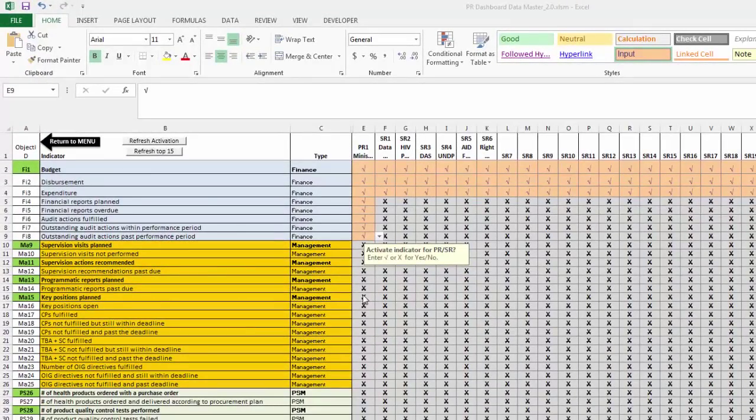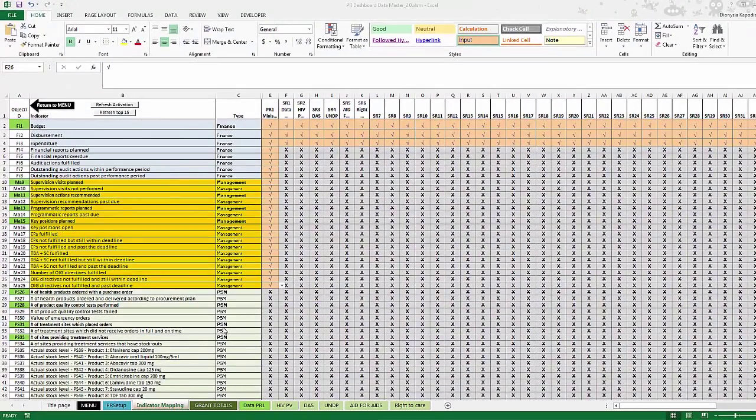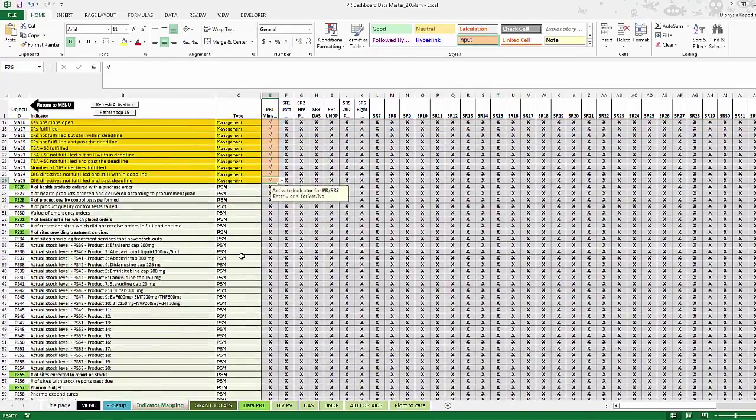For the management indicators, for this example, most of them are under the PR's responsibility. In some cases, however, data for the SRs may be relevant, such as where key positions for the grant reside in SR organizations. We recommend that you review Annex 3 of the User Guide to learn more about general management indicators. In addition, Annex 5 will help you to understand the data definitions for each indicator and which indicators apply to either PR or SRs or both.